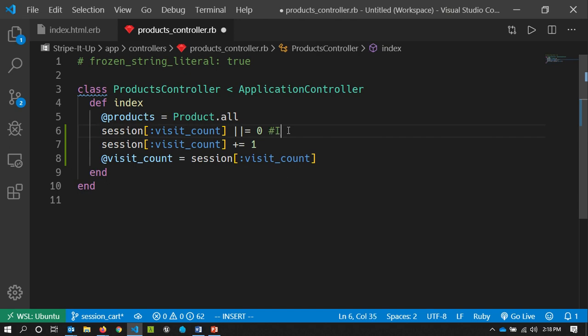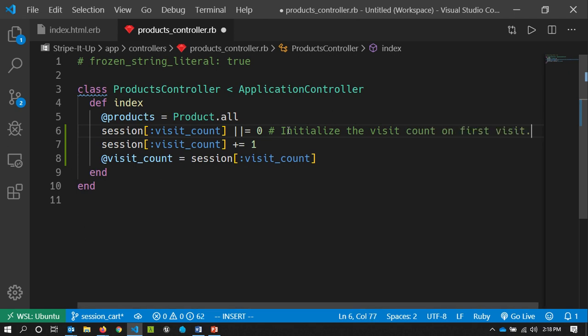So here, initialize the visit count on first visit. Increment the count with each visit.